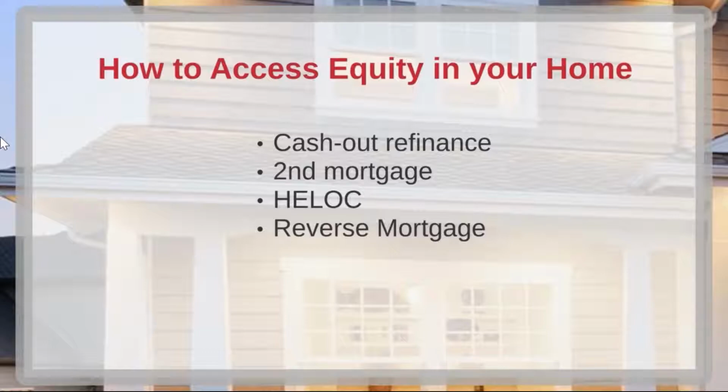If you are thinking about doing a kitchen, a basement, a couple bathrooms, and you're not sure how much it's going to cost, it probably would be more beneficial to go with a home equity line of credit, and you can start fixing those items. Once you know the amount you're going to need for the whole project, that's when we can switch that home equity line of credit into a second mortgage or possibly even a cash out refinance.